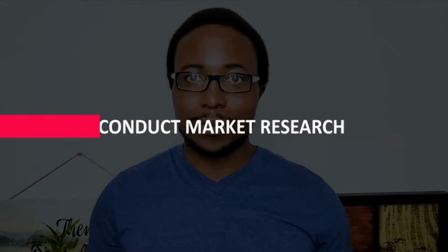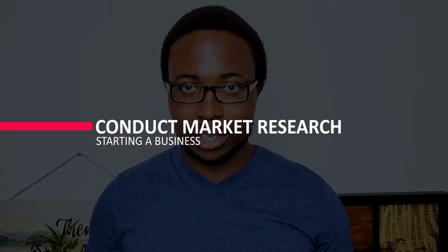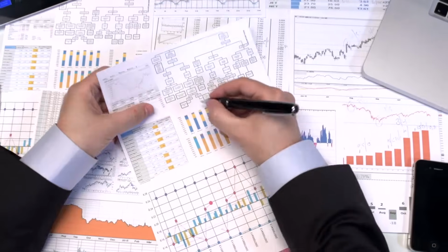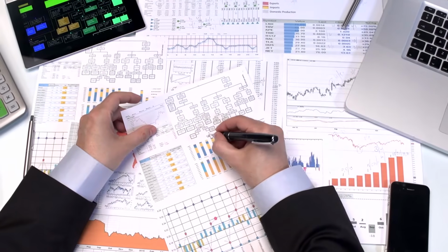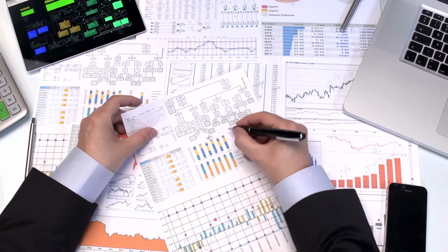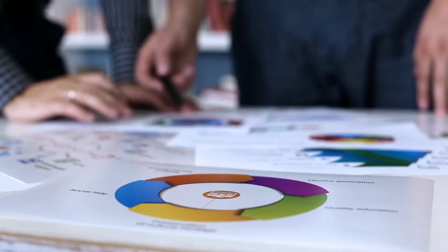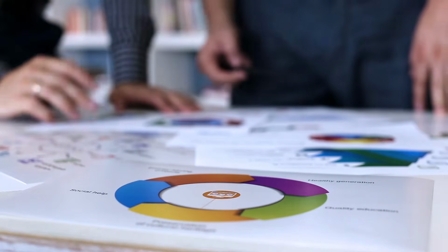The first thing you should do before starting a business is conduct market research. Consumer behavior and economic trends are combined in market research to confirm and improve your business idea. It is critical to understand your customer base from the start. Market research allows you to reduce risk while increasing your chances of business profitability. Collect demographic data to better understand the opportunities and constraints for gaining customers. This can include demographic information such as age, wealth, family, interests, or anything else relevant to your business.